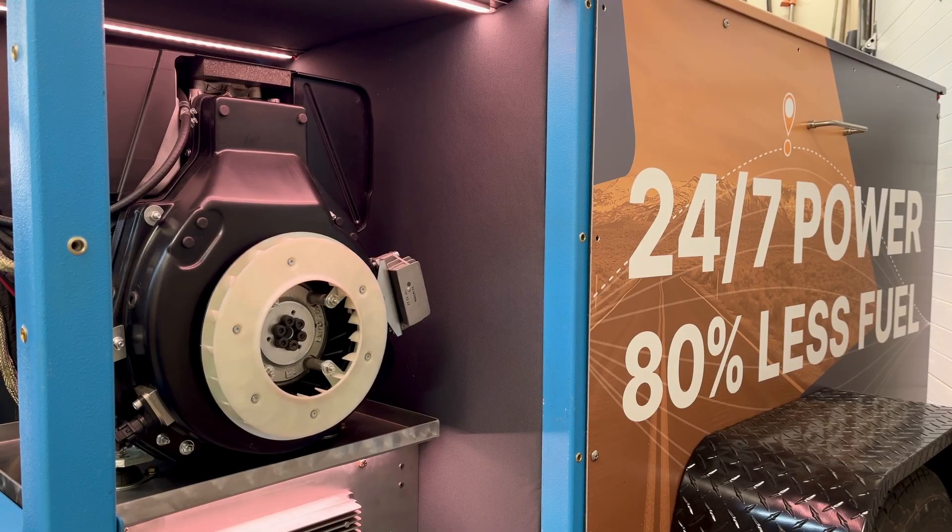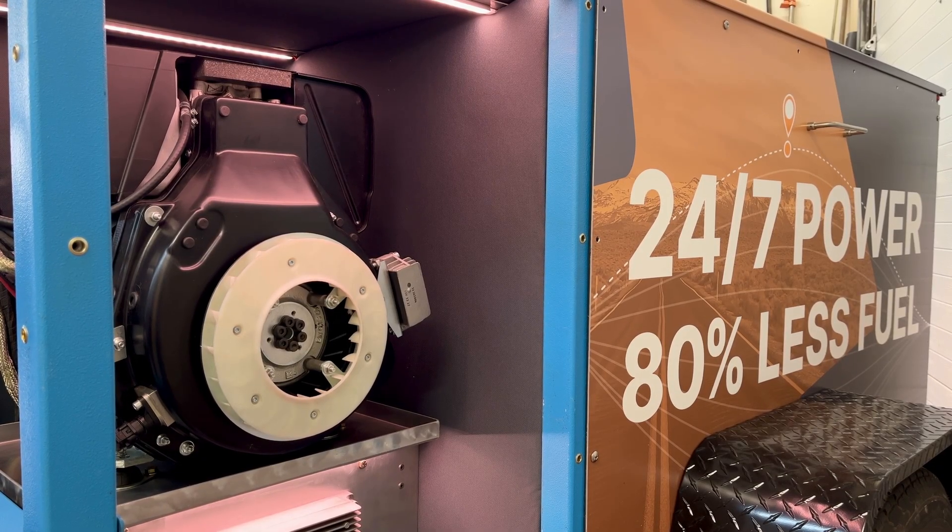And if it doesn't start, you also get access to all the alarms as to why it failed to start. We should talk about how the engine is actually being monitored. We are monitoring RPM through the CAN bus into the CERBO. In our case, we're looking for an 1800 RPM signal after a certain amount of time — that's our run signal, the generator idling at 1800 RPM. Once it revs up, it goes to 3000 RPM. We're looking for that 1800 RPM signal, we go to 3000, everything's fine. If it doesn't get there, we assume it failed to start and we try again.